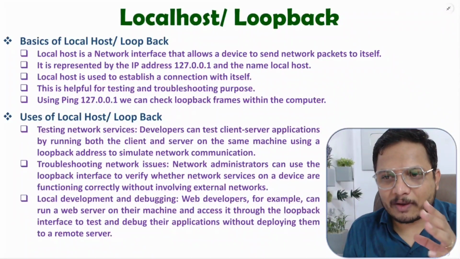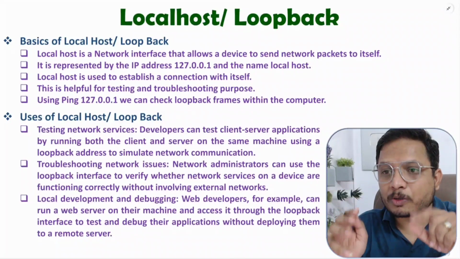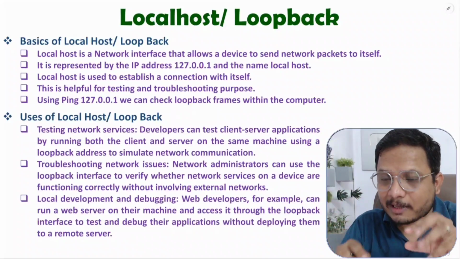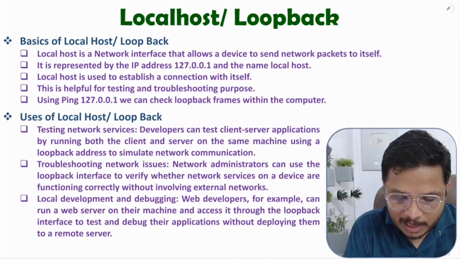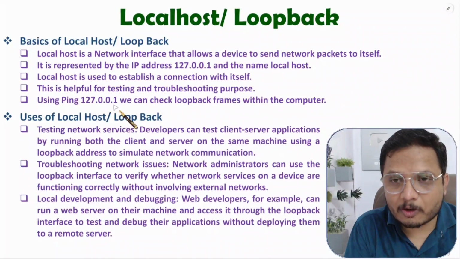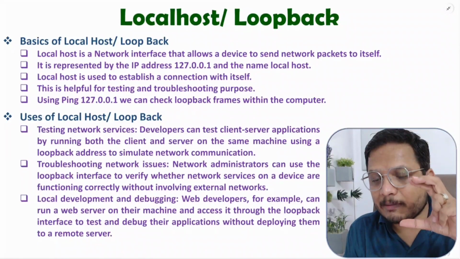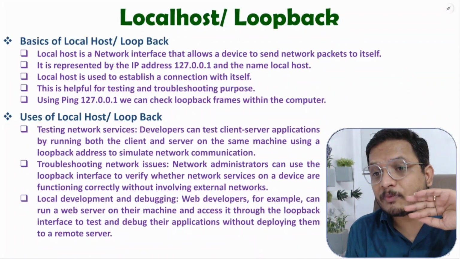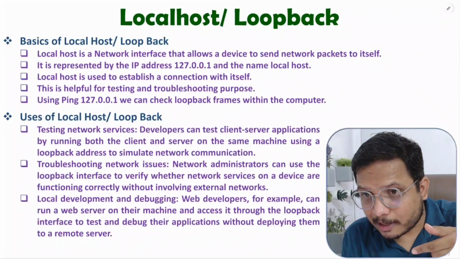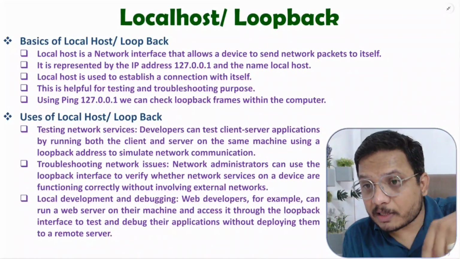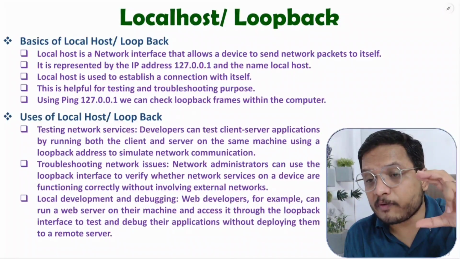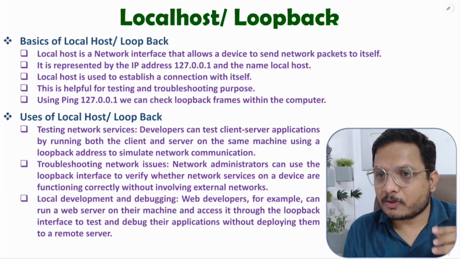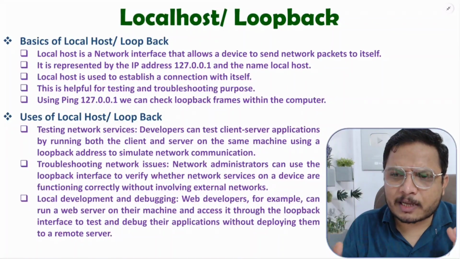So probably you now have a fair idea of what localhost is. Localhost is a host within your system, right? Your system is one host, and within that there is a local host. That local host has the IP 127.0.0.1, and using that IP, you can forward frames which are loopback frames. Why? Because the frame is getting looped back to you only, right? When frame forwarding happens within your system and software or hardware issues occur, you can troubleshoot them within your computer. That is how network administrators as well as developers are using this.